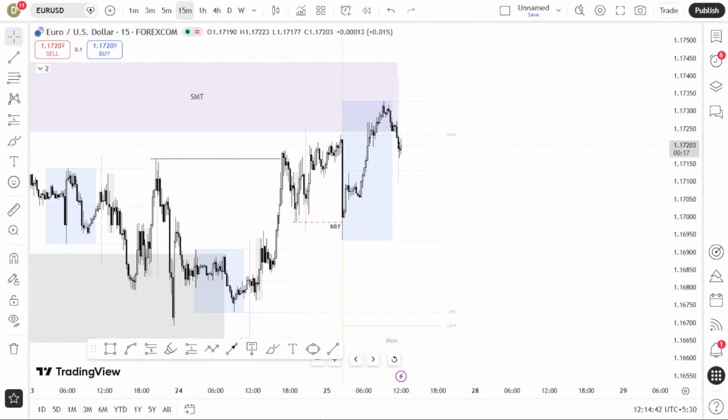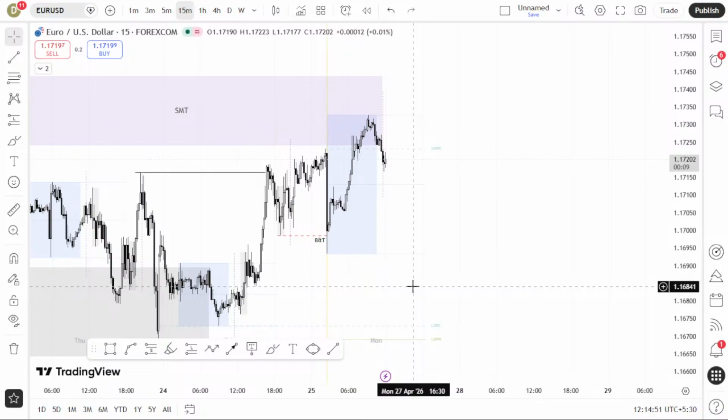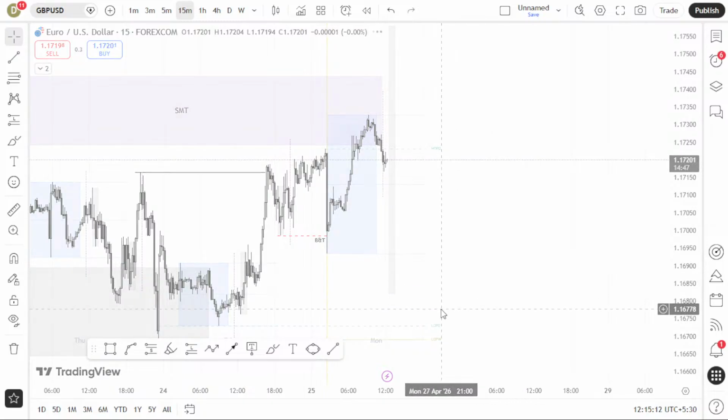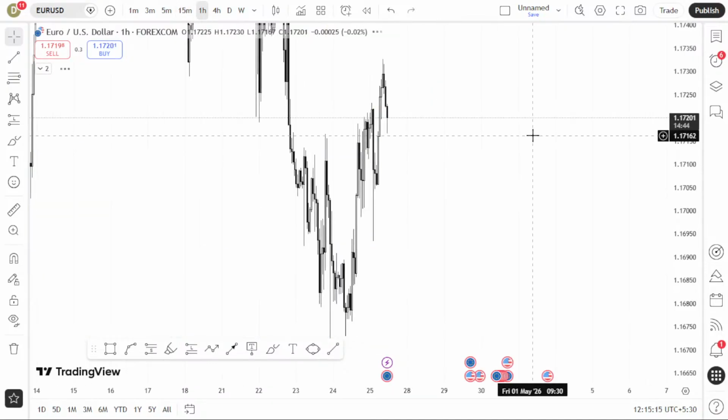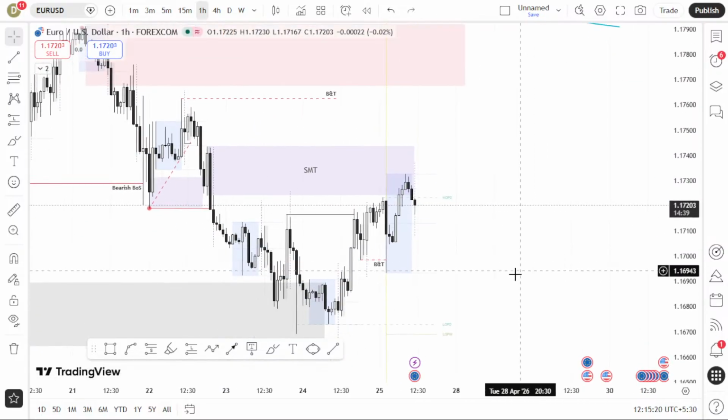This looks directionally very good to buy from somewhere around here or here. But I think once again it doesn't support any trade models. We could not see any kind of trade model I could trade off from. So I don't think I'll be seeing a setup in Euro this afternoon. But I think direction-wise it is bullish for this session.